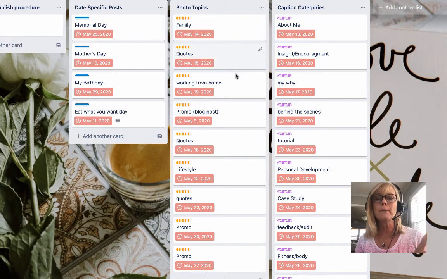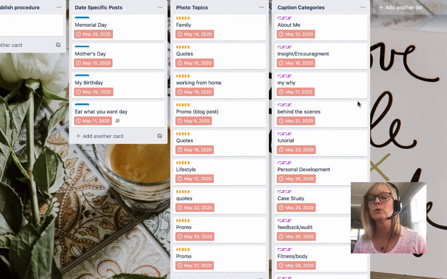And then photo topics, I have mine broken down into categories so that I know what photos I need for however many days a month that I want to post in these different categories, like family, quotes, working from home, lifestyle, right? And promo. So I can figure out what photos I want to use for those.